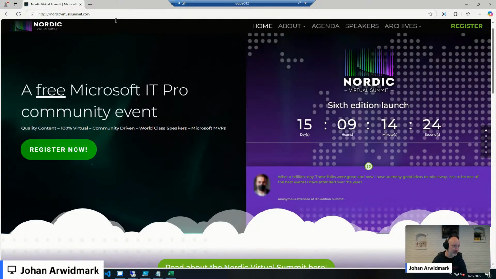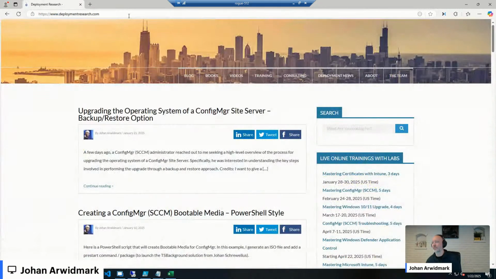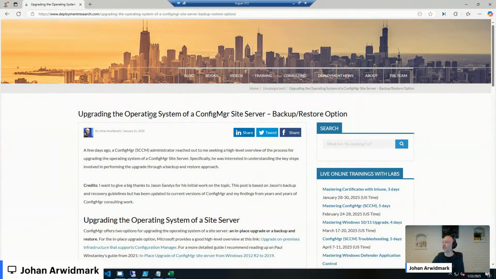I also spent some time writing a blog post for a fellow MVP. He was asking me for just a high-level overview on how to upgrade the operating systems of a ConfigMgr site server using backup and restore. In general, that particular method is a favorite of both Andrew and I, because it always gives you that clean and pristine setup of a server.